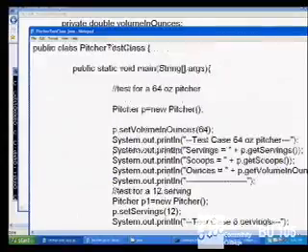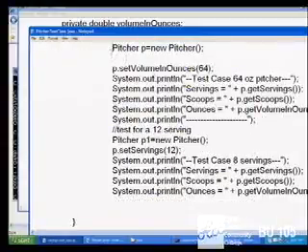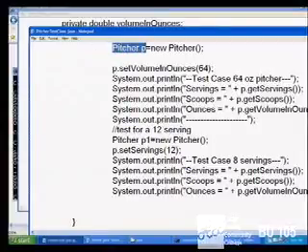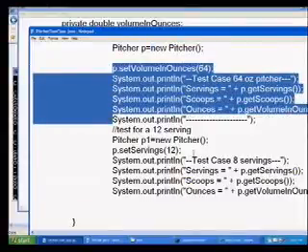My test class, again, is simply going to have a main, and it's going to create various scenarios involving my actual problem domain class. It will declare a variable, instantiate that variable, that is create a new pitcher, and then call the appropriate methods and output the appropriate values for that. All right.